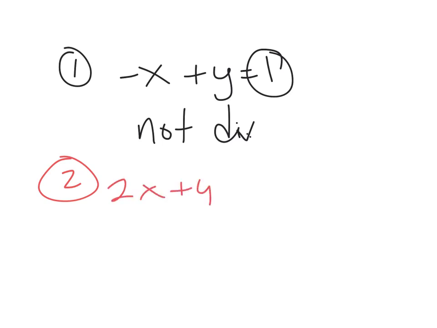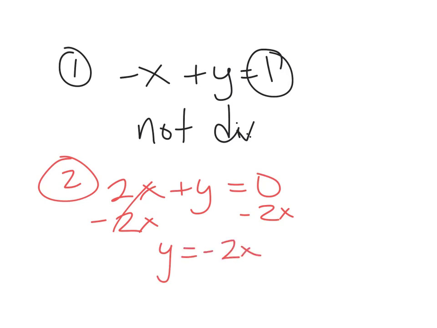So let's look at number 2. 2x plus y equals 0. So far it looks okay, right? So let's move the 2x. So I get y equals negative 2x. Is that direct variation? Yes, it is direct variation. And what is its constant? Negative 2. Very good. You have to tell it if it asks you for it. In this case, it said identify the constant.